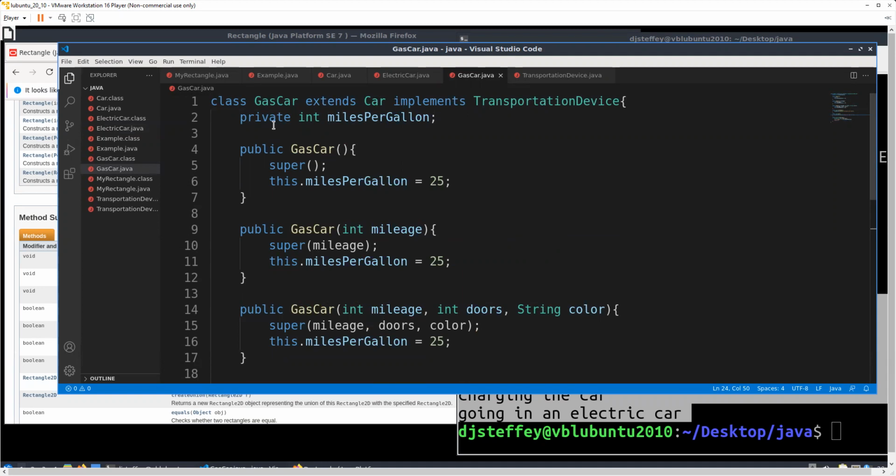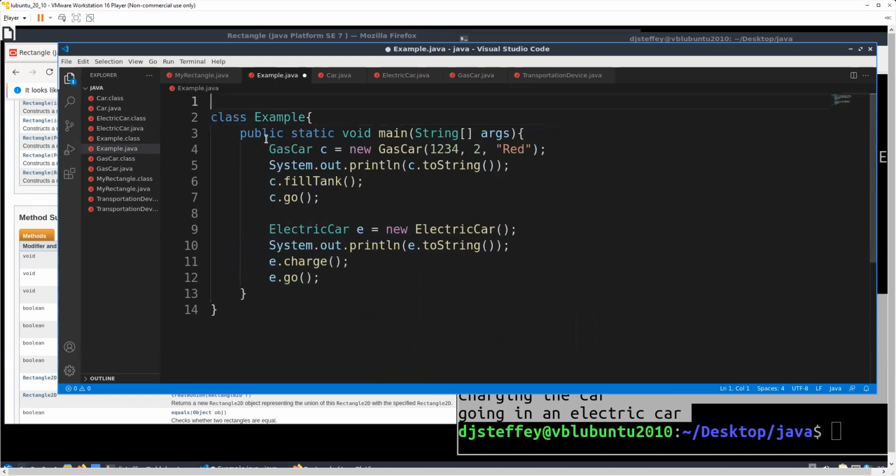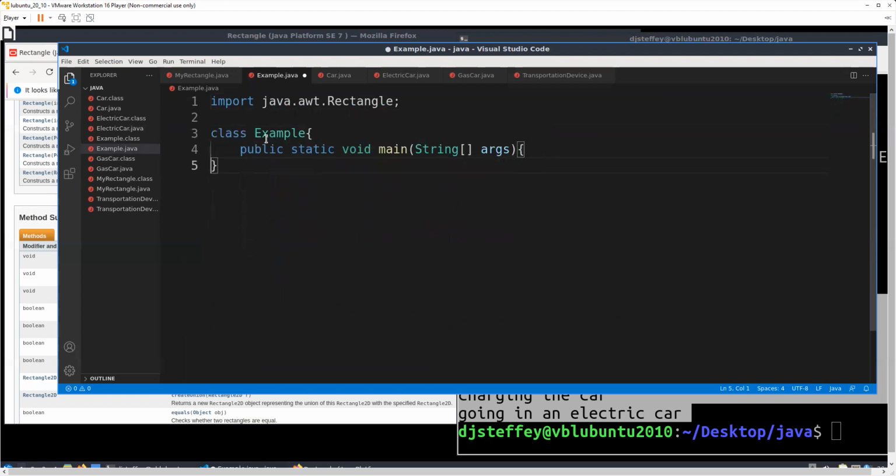You can also inherit from built-in Java classes. The way we're going to show that is there's a Java class called Rectangle. I think first we need to import it. Import java.awt.Rectangle. All right. So we're done with cars for now.